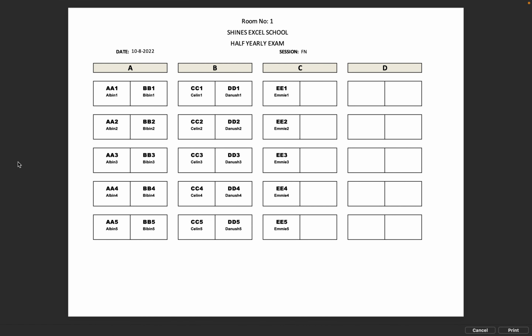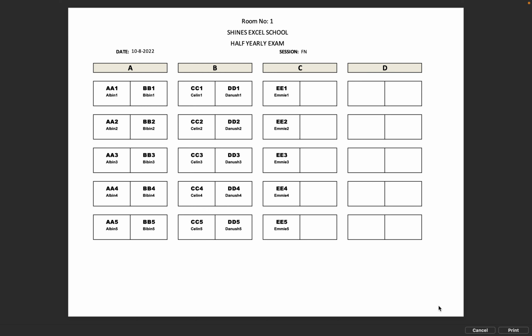This is how it looks. If you want to add any extra options like the signature of the hall superintendent or the chief superintendent or the signature of the principal or teacher, anything, you can add that option. You are not allocated the edit option, you can contact me. I will open it, because the edit option is not given to the users, because if any changes are made wrongly, it will affect the performance of the whole sheet.